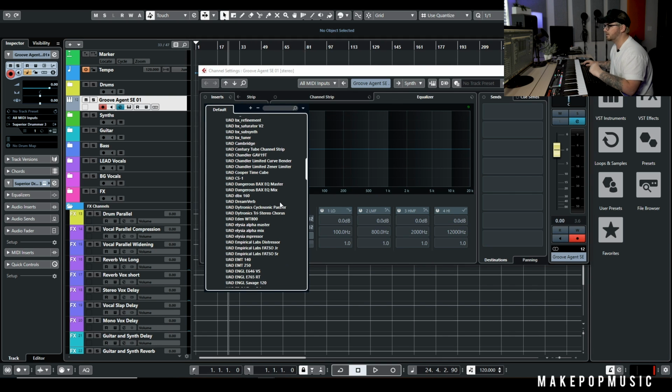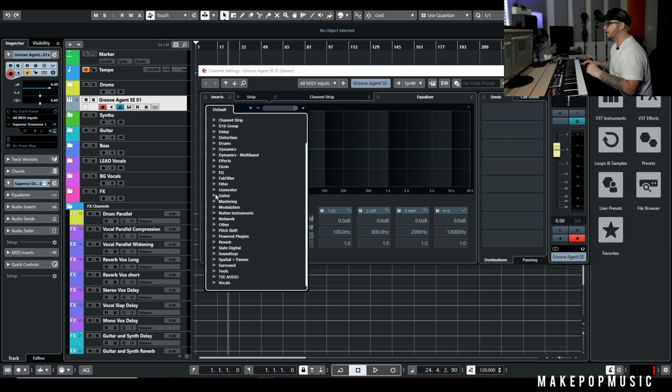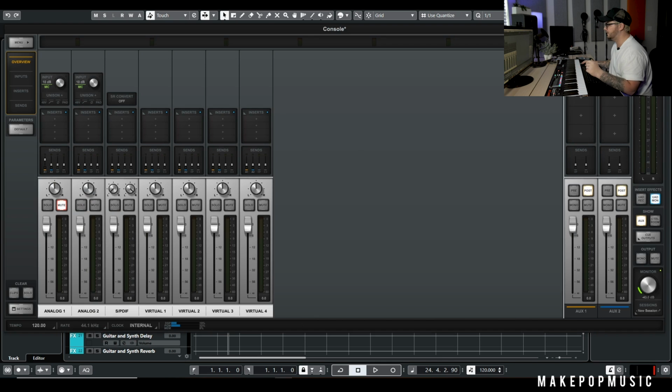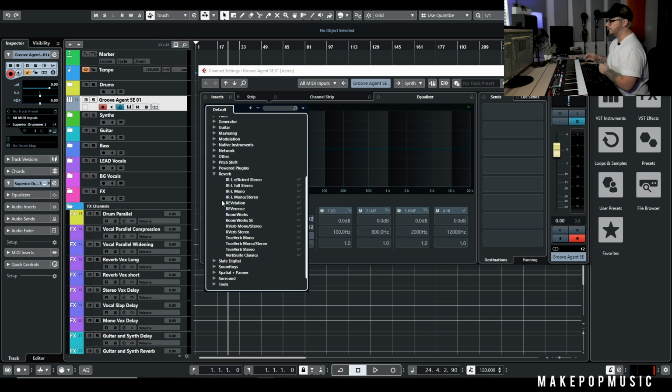I don't use a ton of UAD stuff. The only things I'll really ever use are, sometimes I'll use the Pultec stuff that they have, just because not a lot of other companies have Pultec replicas and they do it really well. And then a lot of the time I really just use their plugins for monitoring and tracking, just in their actual UAD console. I don't use a ton of their stuff in the mix just because I don't have a lot of DSP with them, and I don't typically need them. I don't find that big of a quality increase between those and something like Slate or even Waves. So a lot of the time I'll just go for the stuff that's a bit more accessible, especially with the tutorials and stuff like that, because if you don't have UAD hardware, you can't even use the software. So I try not to use too much of that in my actual productions.